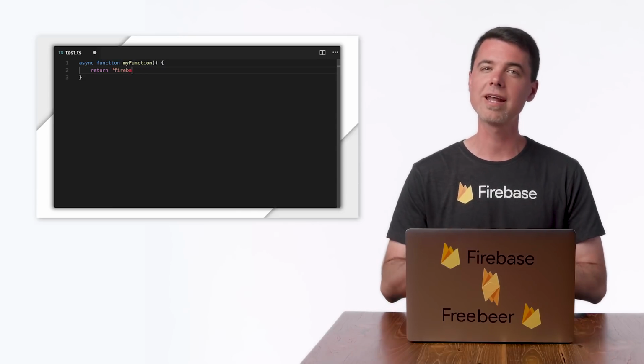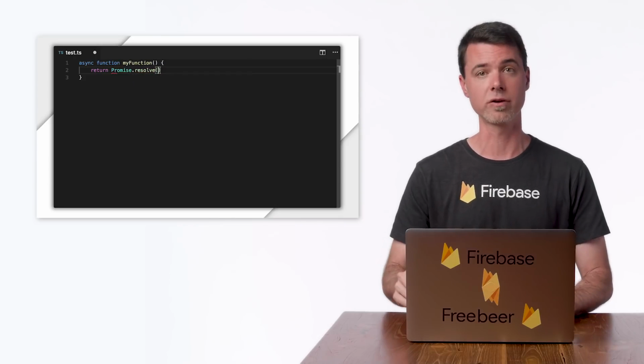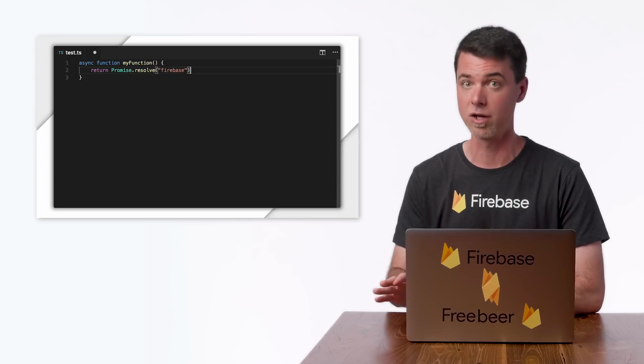The code samples there didn't have anything to do with Cloud Functions directly, but today I'll show you how to apply what you learned. If you haven't already watched that video, do it now, because you'll need that information to follow along here. As you know, the async keyword indicates that a function always returns a promise. And inside an async function, you can use the await keyword to pause that function until some other promise becomes fulfilled or rejected, and get a hold of its result.